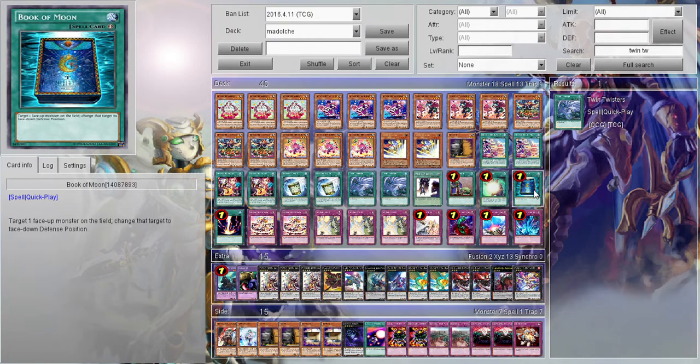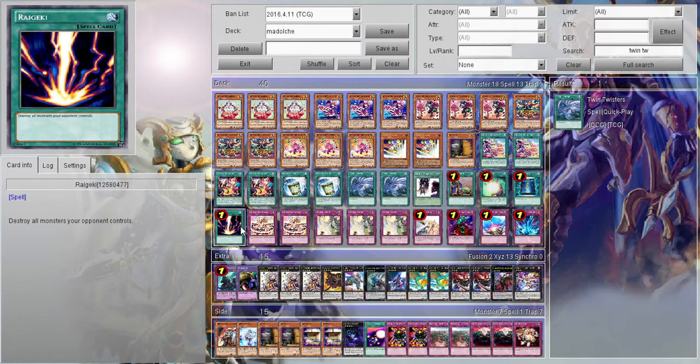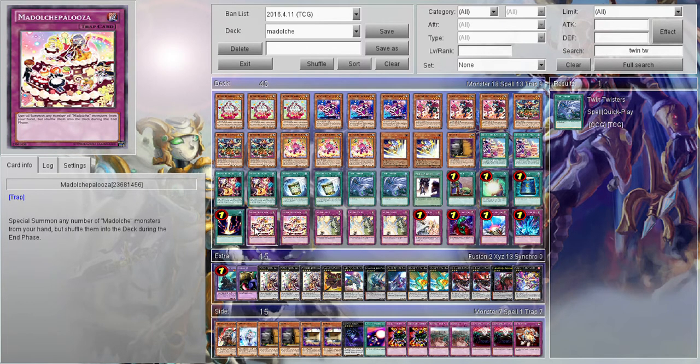And then I run Book of Moon because this card is just good. I like running it in every deck. You should know what it does. And then I run Raigeki, pretty obvious. Destroy all monsters your opponent controls. That's pretty good. And then I run Madolche Palooza.